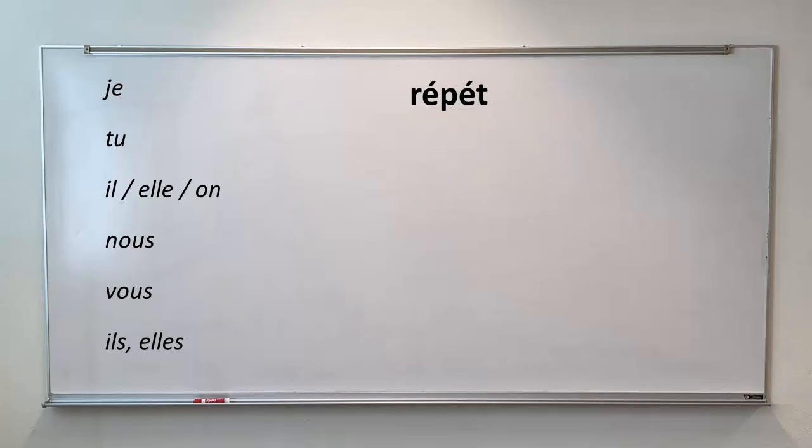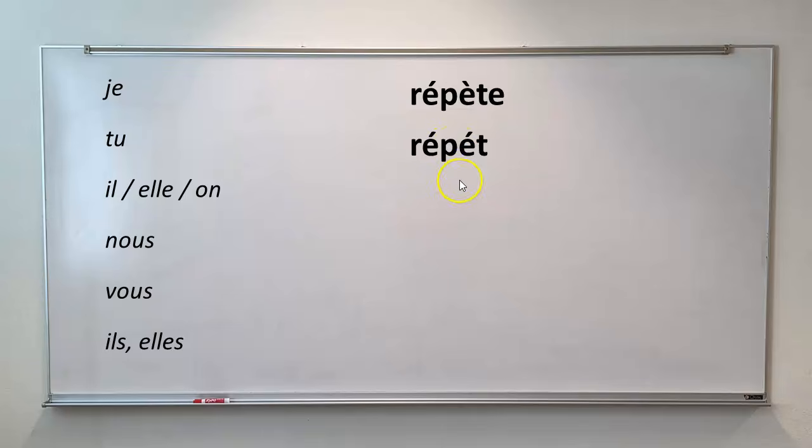So we're going to start with the root. And when you add your ending for the subject pronoun je, notice there's going to be a spelling change. What happens to the accent aigu? Well, it changes when I add the e. Notice the little change there. So here's the root, or the stem. And when you add the e, the spelling changes. Okay, so je répète, I repeat.